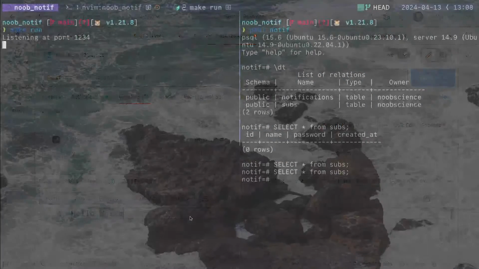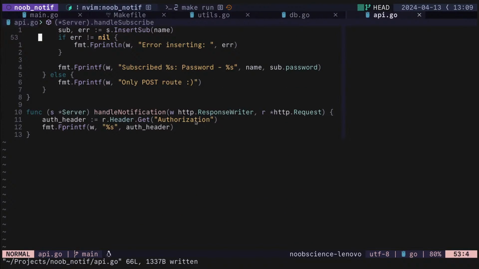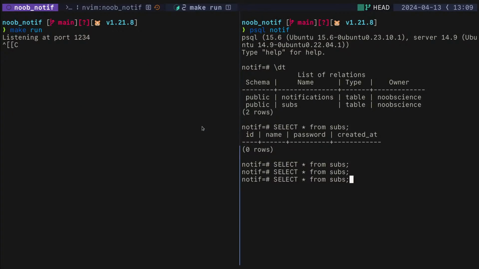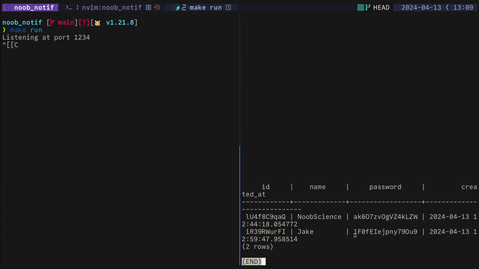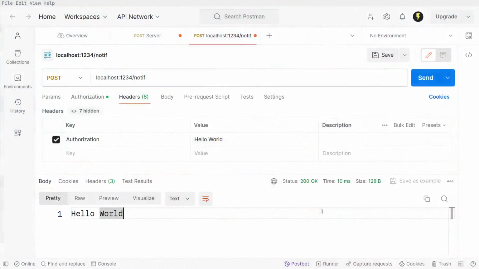Now all we need to do next, hopefully, is where did that go? Okay, so now that we do have the authorization header, I actually need to do this. We need to grab the password. Where did that go? Oh, there it is. Okay. So paste that in.